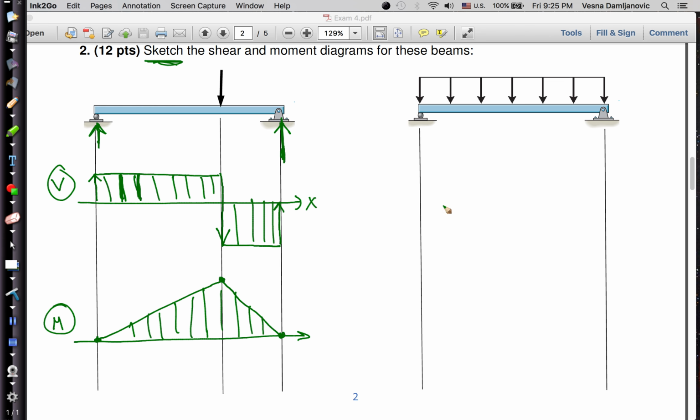When we have a continuous load, again, this one is completely symmetric. So whenever you have a symmetric load, whichever kind of load you have, you know that the two reactions, if you have a simply supported beam, will be the same. And that means that this shear diagram is even simpler, even though it looks like maybe it is not, because it's not a straight line. So this is this force. And here you'll have the same going up. And then you just have to draw a straight line, and this is right in the middle, okay? So this is your shear diagram.